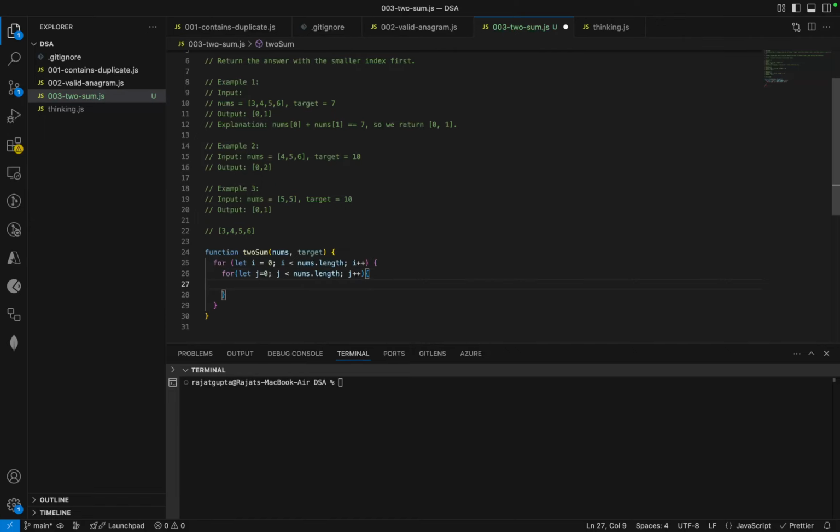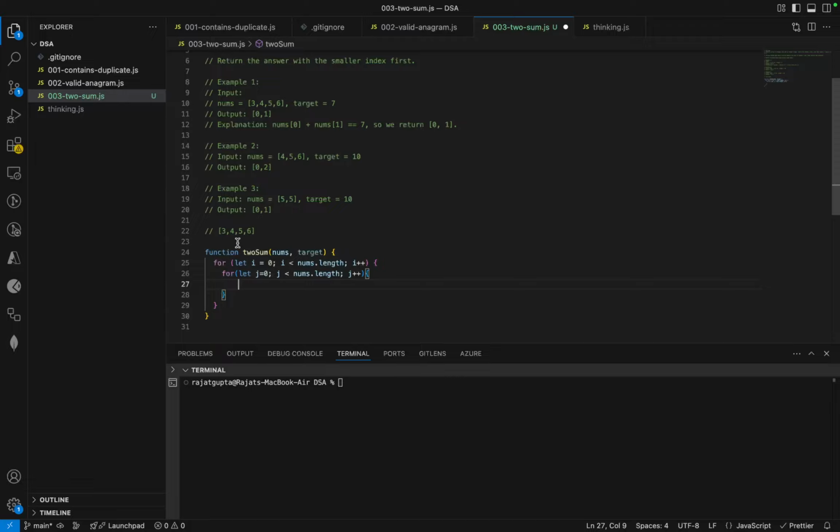So now what we'll do is we'll simply see. First this is i and this will be j, then 3 will be i, this will be j, 3 will be i, 6 will be j, right? It will work in this manner. It will check is 3 plus 4, 3 plus 5, 3 plus 6 equal to target, right?